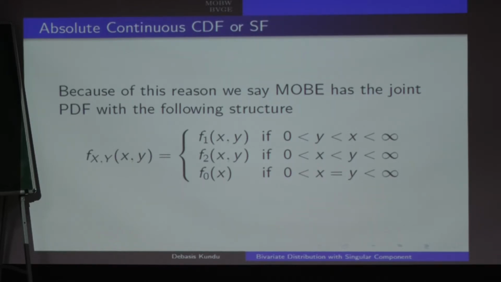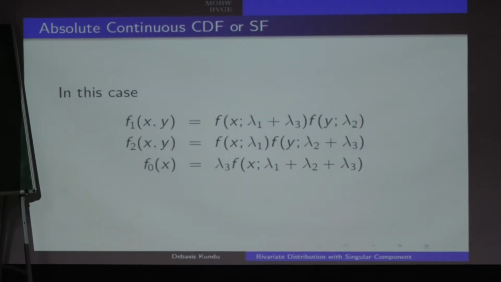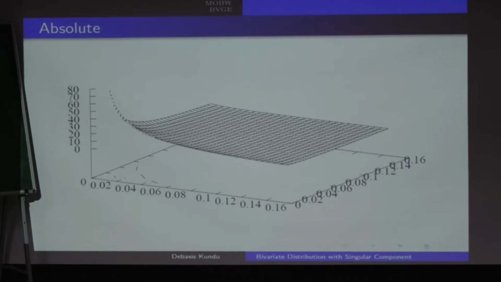That's the reason it is called a joint PDF in that sense. Not in the usual sense, but a joint PDF in that sense, because one is two dimensional and the other is one dimensional. Yeah, this is the form. Let's look at a couple of pictures. This is one of the standard pictures. What we'll see is that it will always be a decreasing function, just like the exponential distribution. The exponential distribution is always a decreasing function, so here also it will always be a decreasing surface. Okay?